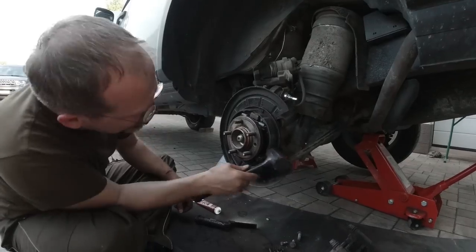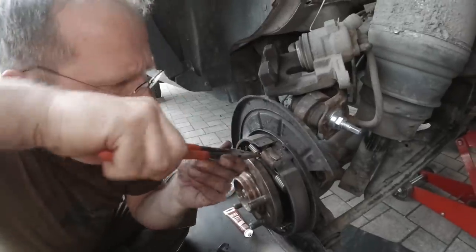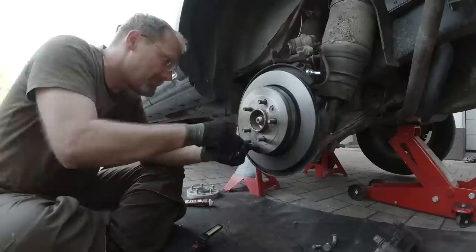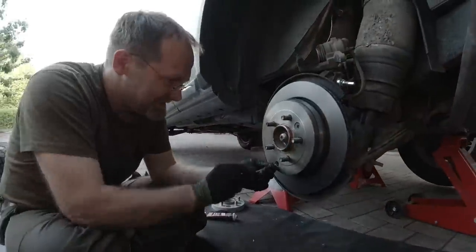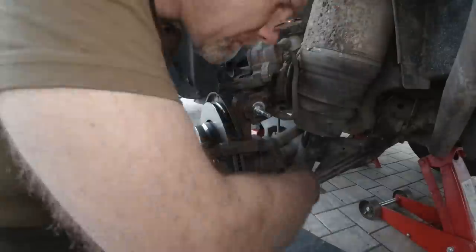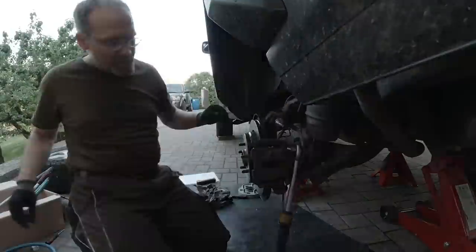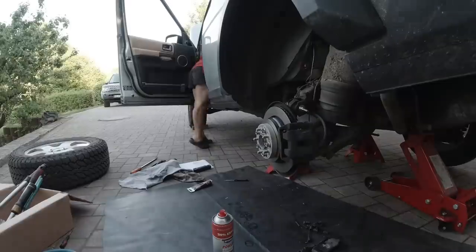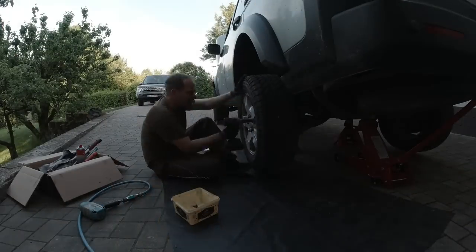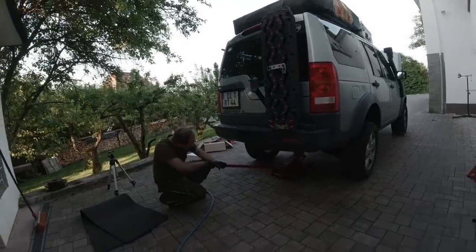Took off the tie wrap. Oh no, forgot. Are you kidding me? Yeah. Oh, now it's stuck. Stuck. Oh, I got it. Before sunset. No. Oh my god. Fuse goes back in. Yes.